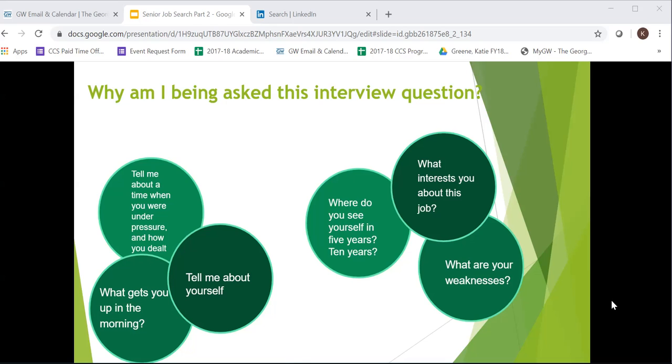Mm-hmm. Yeah. And I would say there's the opportunity, the more you know about a job, the more you might be able to pinpoint where there might be a weakness in terms of your own knowledge or skills. And you could recognize, well, a weakness of mine is that I haven't had a great deal of, let's say, oral communication skills. I haven't done a lot of presentations, and maybe that's something that's needed for the job. Now, you don't want to just say, I have no experience with that, but you could say something like, I think a weakness of mine is that I haven't yet been able to fully cultivate my oral presentation skills. However, I am taking a LinkedIn Learning course on this, and I am practicing by giving small presentations with friends just to make sure that I become comfortable describing things in clear and concise ways.